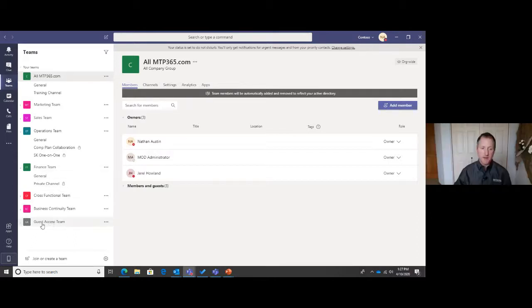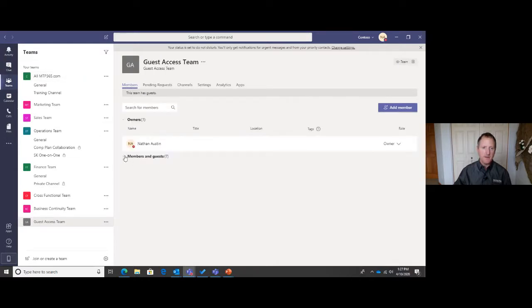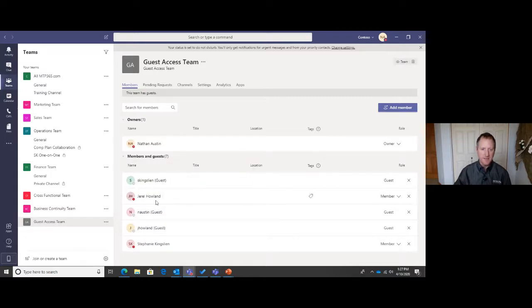But you can have guest teams and guest members. This is actually a team that we created and permissioned, and we were able to add guests. Notice we've added, and again, you see duplicates here, but this is Gerald's account at his MTP365 demo tenant, and then this is Gerald's account at mytech.com. So we basically created a guest team, and we have added guests that are external to the MTP365 demo organization.